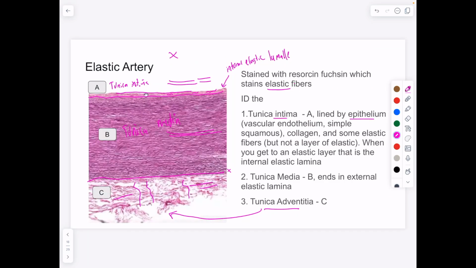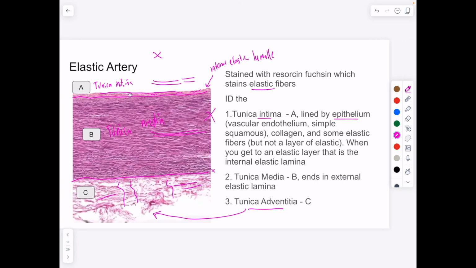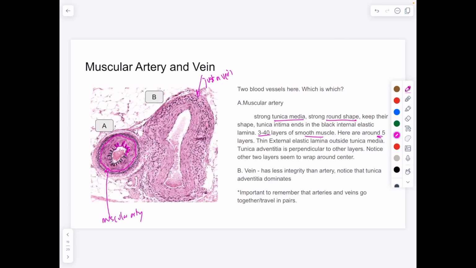All right, but compared to the elastic artery, do we see smooth muscle here? No, we see a bunch of elastic layers, and so that is an elastic artery. This one has got a bunch of smooth muscle. This is a muscular artery. All right, and then outside of that, we have our tunica adventitia, and you can see again these all appear to wrap around. This is almost a little bit perpendicular to the tunica media below it. Right, it doesn't quite look like it wraps around the inner part, the lumen, the same way.